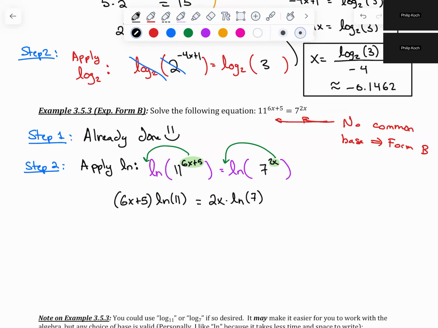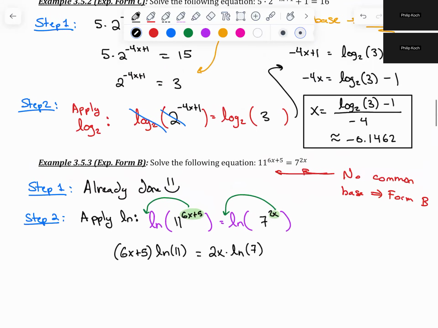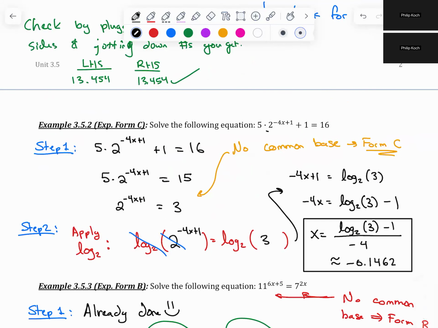Yes. So when it doesn't have a base, it will become ln. There will always be a base in these problems. So like in the previous one, since it doesn't have a base... it does have a base involved. It has the 2, log base 2.